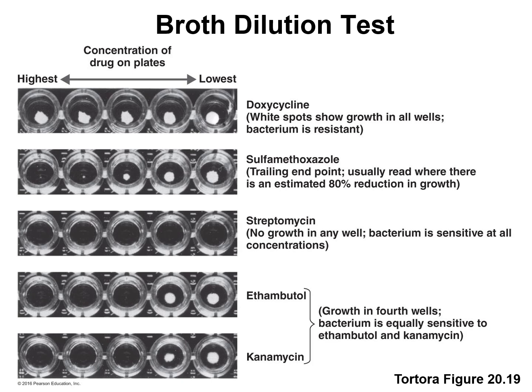Okay, and then the drug that has the highest MIC, and that would be the least effective, would be the doxycycline. If you look here, even at the highest amount of doxycycline that you've got in that well, you still are getting growth of the bacteria. So the doxycycline is not touching this species of bacteria. It's not doing anything to inhibit its growth or kill it. So you would not want to pick doxycycline to treat your patient because it's not going to work. The bacteria are resistant to it.